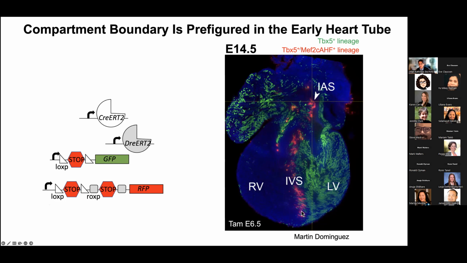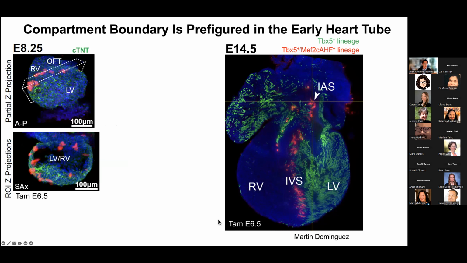So you can see that this red population extends in the IVS from the apex of the heart through the interventricular septum to the base of the heart, through the AV canal and into the interatrial septum. So we think this is a really unique population because it marks a very important site, and we think that it actually marks, as I mentioned, the front of the boundary. We looked earlier in development. I'm just showing you a flavor of the data.